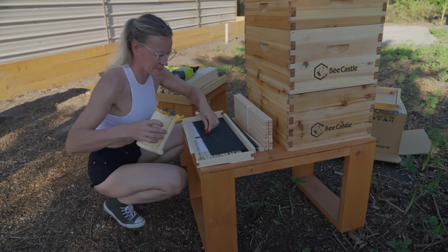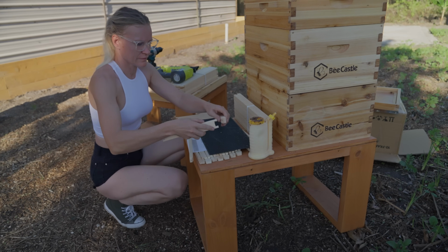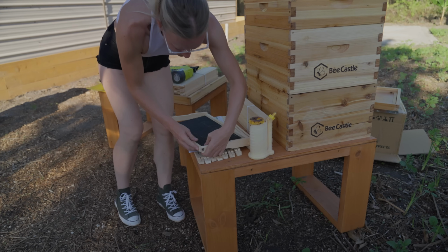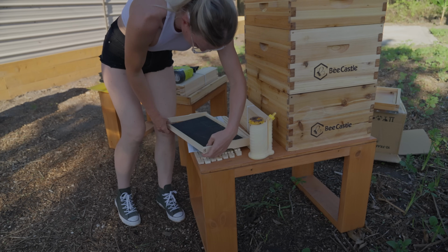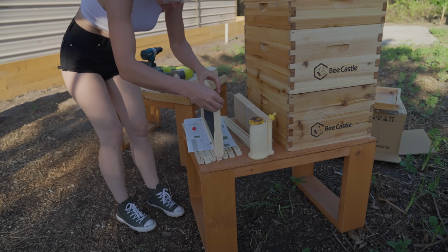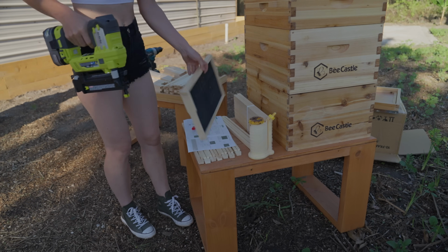The instructions are pretty straightforward. Just a lot of screws. Each box has 10 frames and all of them need to be assembled as well. To help the frames stick together, I'm adding a dab of wood glue. Instead of using the provided nails, I'm using my nail gun.